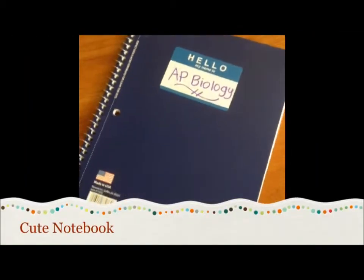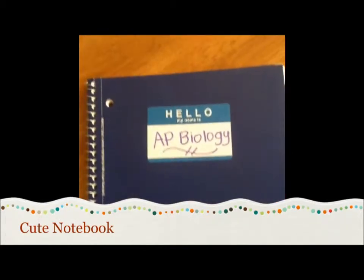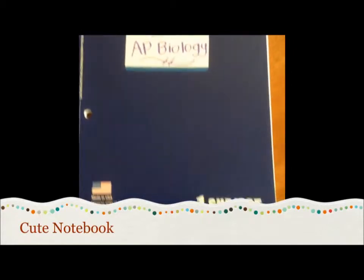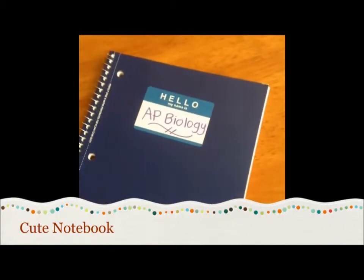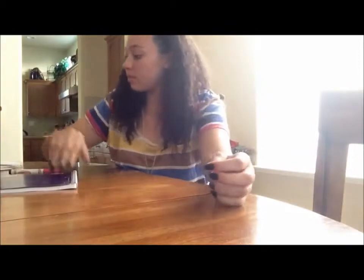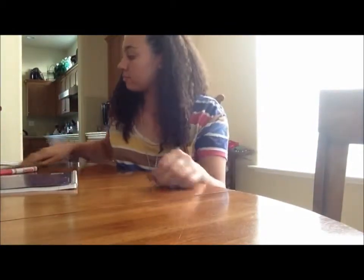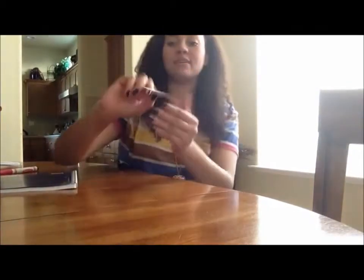Okay, so this is my first project that I created and it's just a really cute notebook idea. So the things you are going to need are a plain notebook, markers or colored pencils, and a "Hello, my name is" name tag.